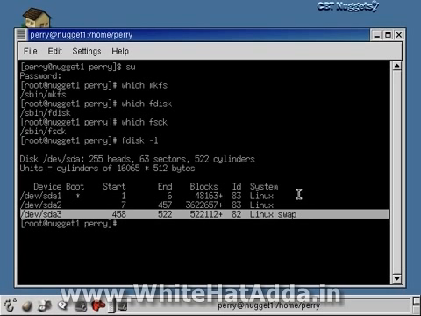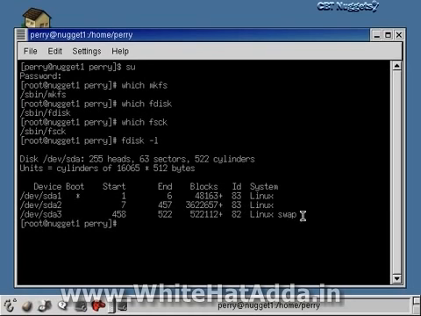Now we could get away, in theory, with just one partition, not three partitions. But here's why we have three partitions. We don't need a swap partition; we could have what's called a swap file instead. But swap files behave much more slowly than a swap partition would. So that's why we have the swap partition, for performance reasons.